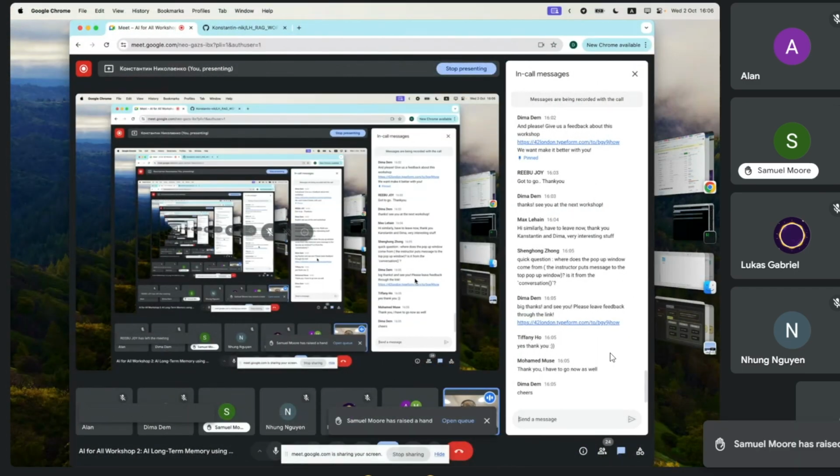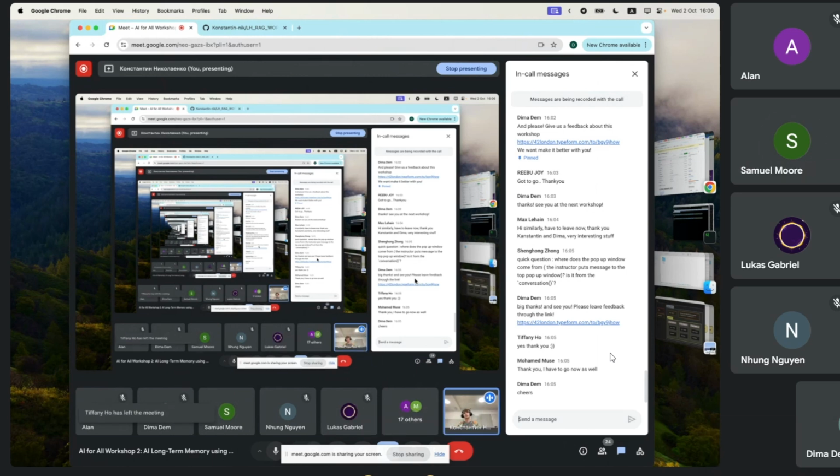Yes, Samuel? Hi. Can you set it so that it doesn't embed the questions, or rather just if it's information? Yes, you can set it. You can make some regex expressions. You can make some checks and so on. But it's actually much harder. And I will show you a few ways how to actually fix this. It will be right after this one. Do you have any other questions?